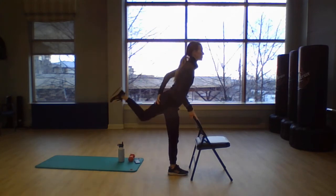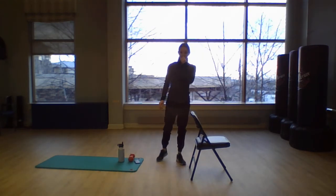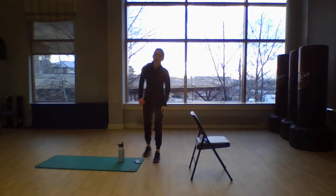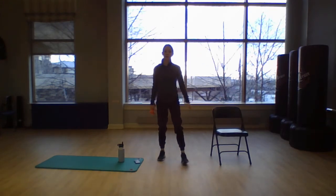Five left. Squeeze and engage with all your might in your glutes. Last three. Two. One. Good job. Relax your leg down. All right, we're moving on to upper body. So please grab your one heavy weight or your one weight. You do not need a chair for this portion of class, so you can set it to the side.